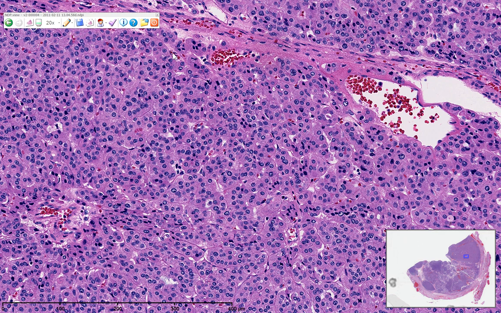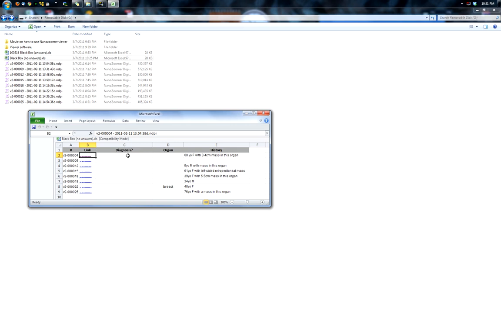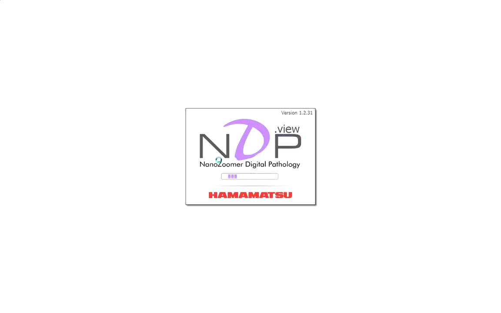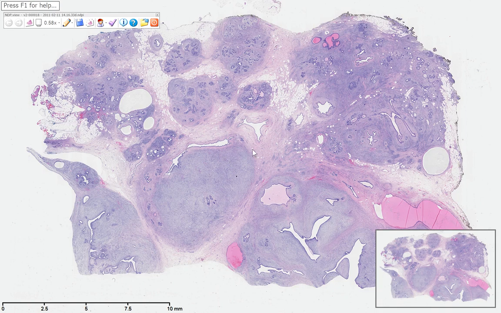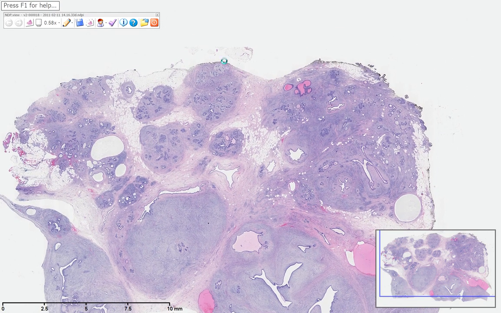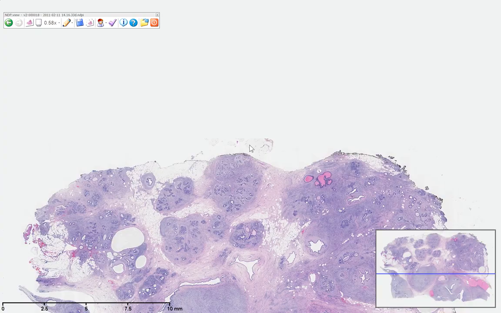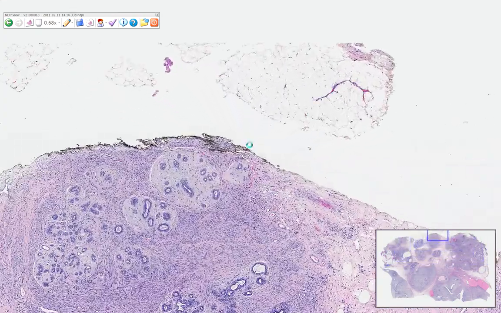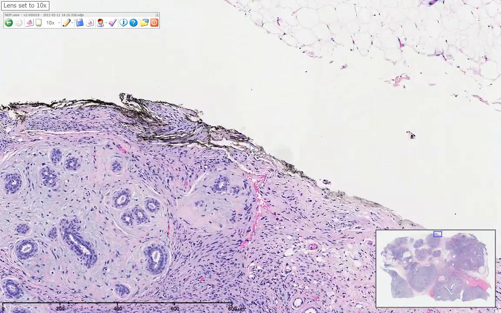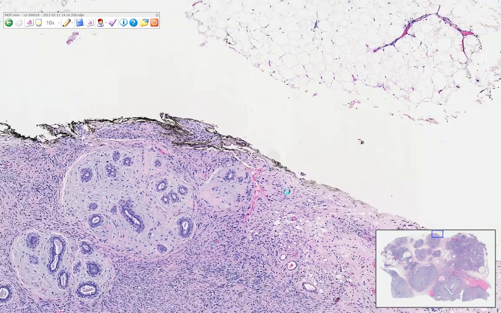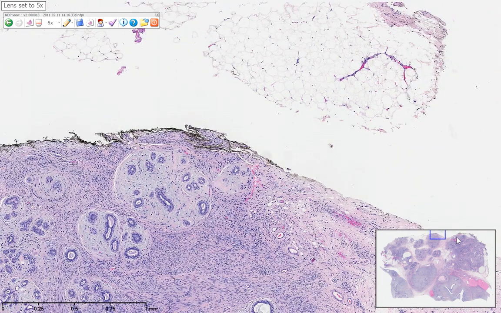Let's play around with another case. Okay, let's say we've gone through this. Let's move on to another case here. I'm just picking a random one. So we're cruising around. Let's go back to 5x, some kind of medium power.